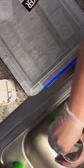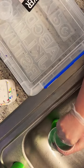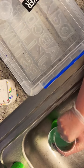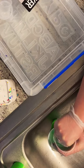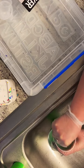All right, into the hot water bath. Just make sure if you do a hot water bath that you don't spill water over the edges, because that's obviously going to mess with your resin.